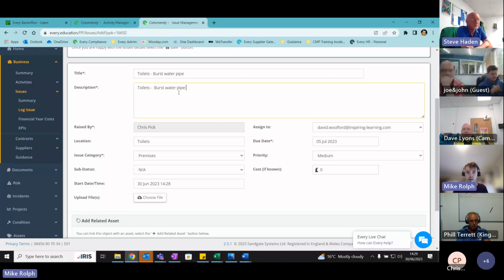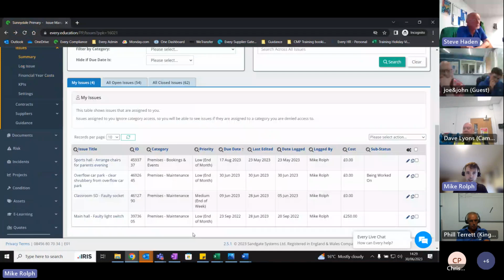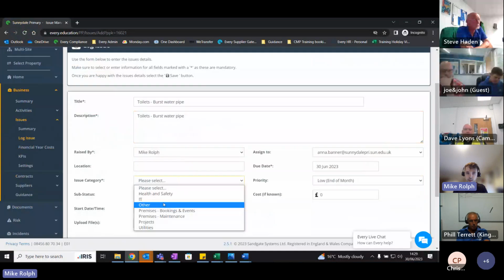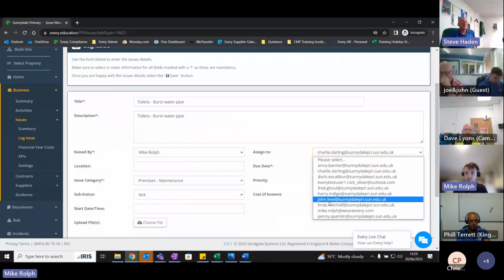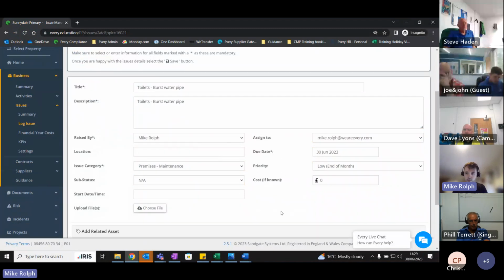Excellent. So what we'll do then is we'll look at how you respond to an issue. I can't do it on yours because you don't have any, but I'm just going to pop into mine again and just very quickly log that. Don't worry too much about what you see on mine, because I do have different settings, so just bear with me. Just going to assign it to me. If you want to assign issues to yourself, that's absolutely fine. Just going to save that.